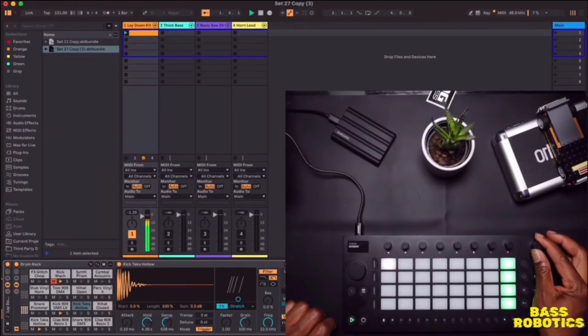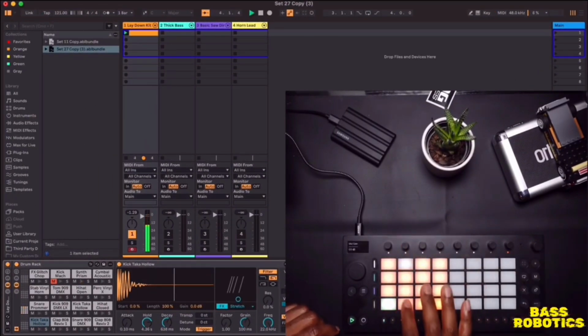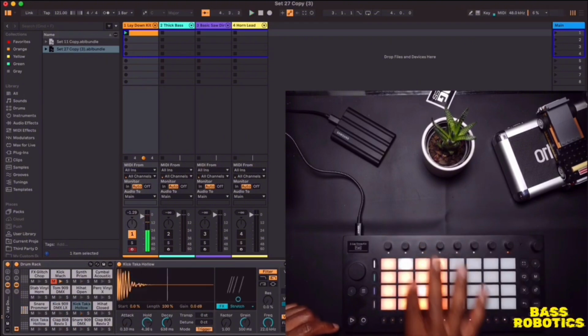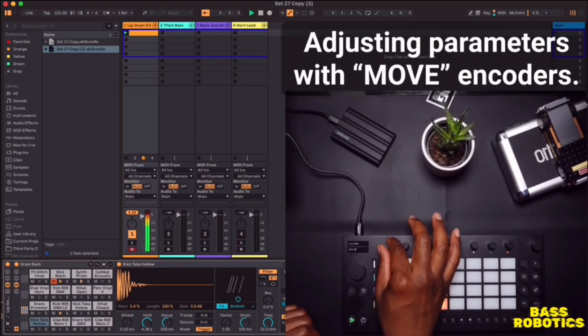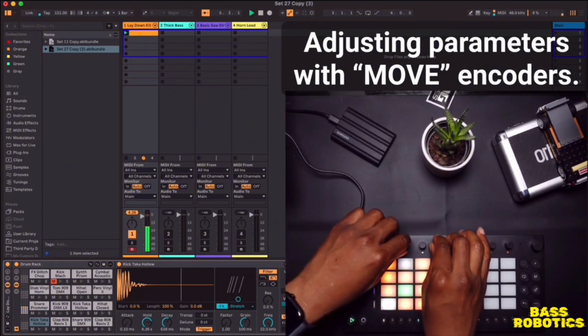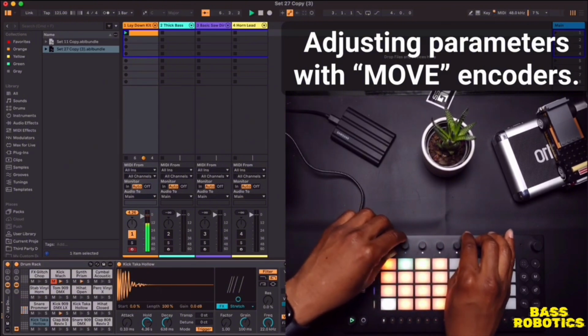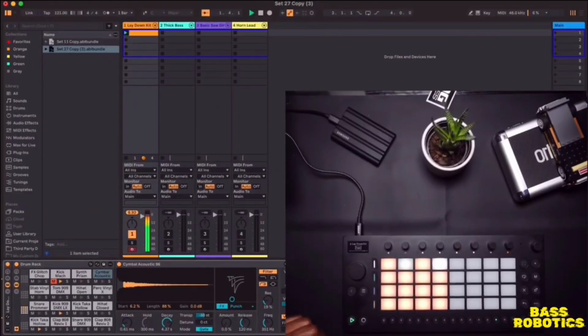The volume knob still adjusts the master volume. The encoders still work the same. You can just turn these encoders here. You can go to any sound that you like, and you can adjust with the encoders here. The undo button still works the same. Anything I do, I can undo using the undo button.